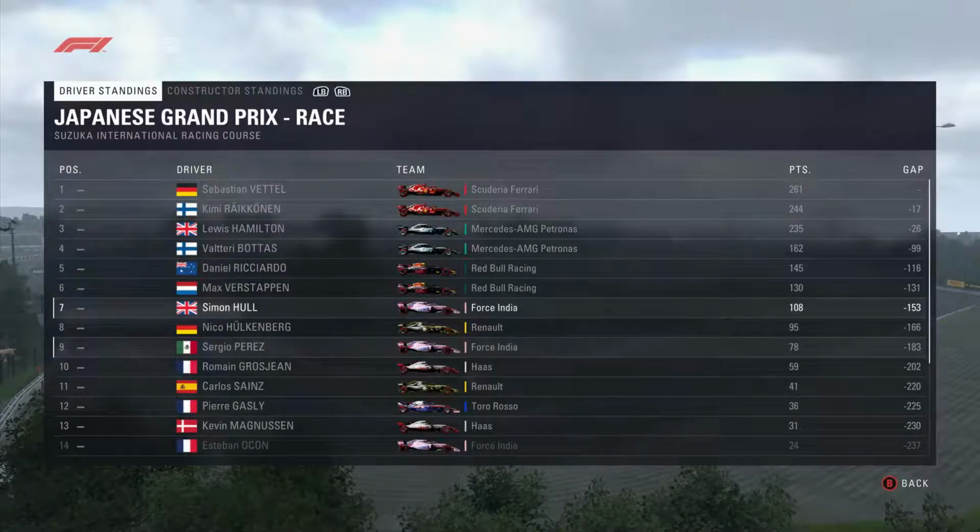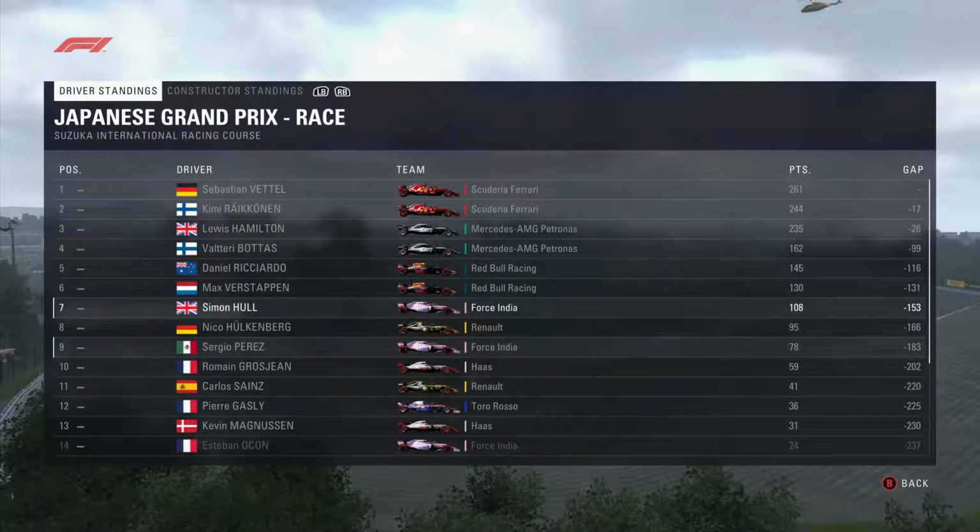Moving over to the Drivers' Championship side of things, we breach the 100-point barrier. We're up into 7th place with 108 points versus Hulkenberg's 95. The focus for the rest of the season is again to remain ahead of Hulkenberg and see if Perez can beat Nico Hulkenberg to get both Force India drivers to 7th and 8th in the driver standings.